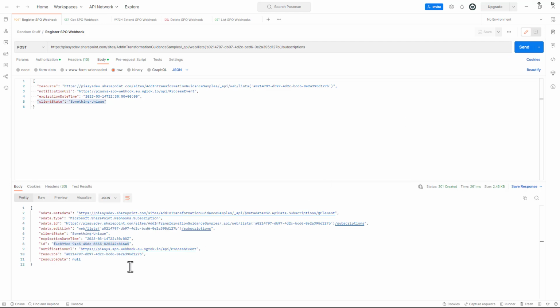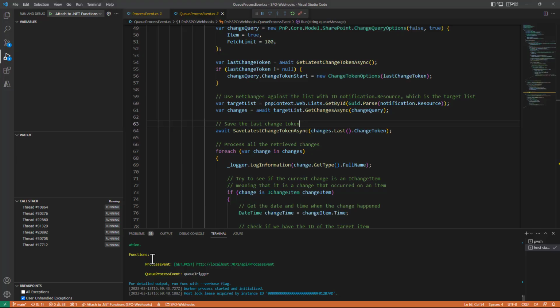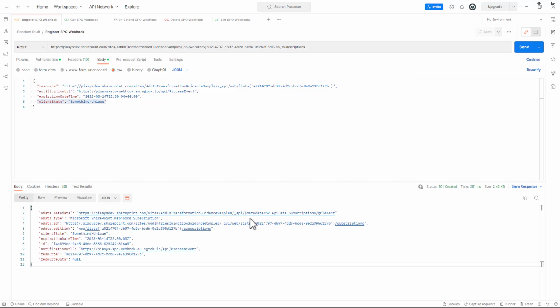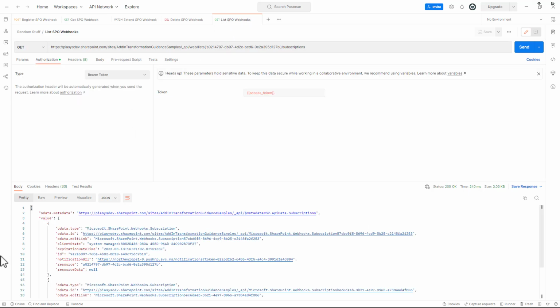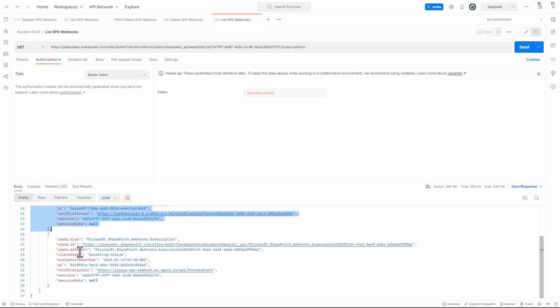As you can see right here, I've got back a registration response. Here I have my registration for that specific resource. If we go back to my Visual Studio Code project, we can see that right here we have the endpoint listening, and there will be a validation of my endpoint using the validation key in the query string. Moreover, I can also check in the list of webhooks making a get rather than a post request if I have my webhook registered. And here we can see that we have something related to Power Automate, and then we have our own webhook already registered right here.